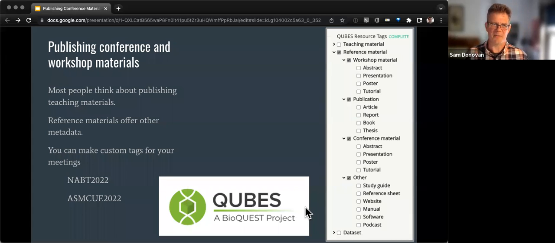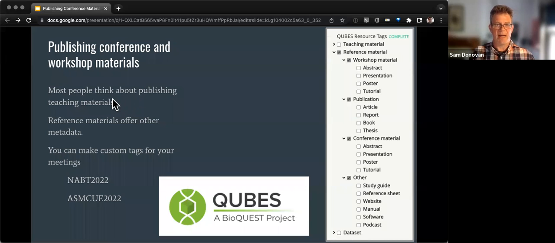But too often we go to these meetings and we share our paper or share our poster, and then we may put it on a personal website, but that can be kind of cumbersome. And so we really wanted to emphasize that as the season for face-to-face meetings kicks back in, or even meetings at a distance, leveraging the Cubes platform can really help you capture some of that professional activity.